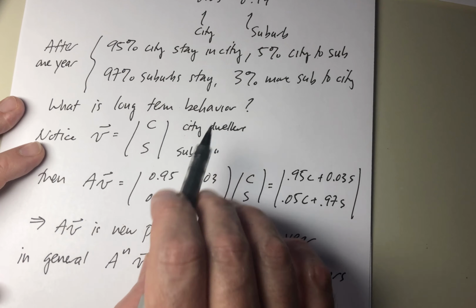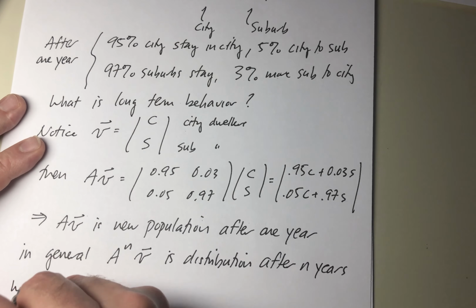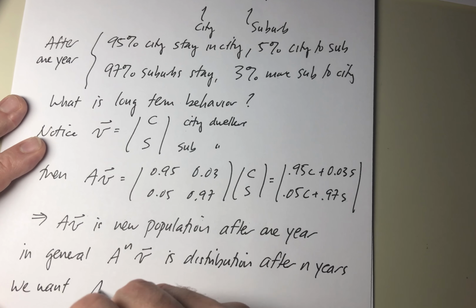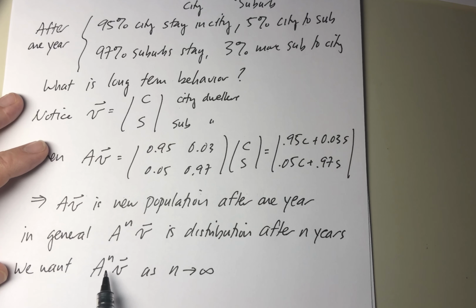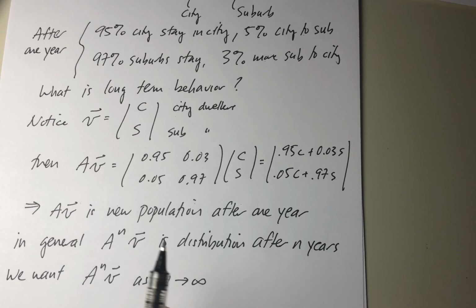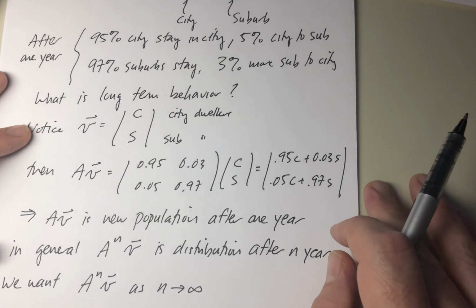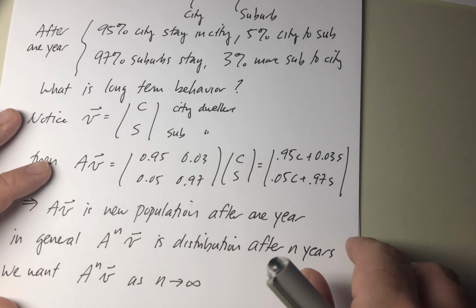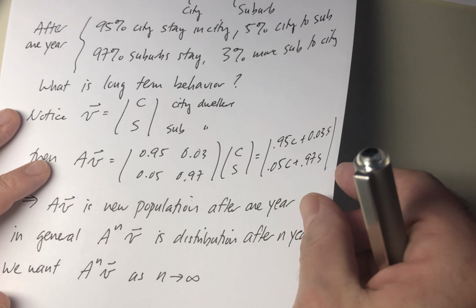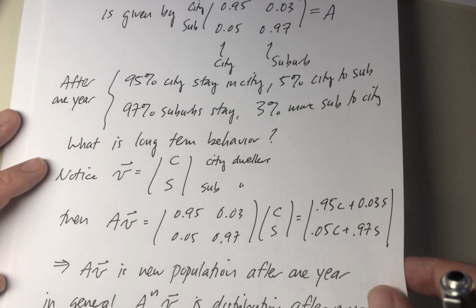So in terms of the long-term behavior, we want to describe A to the n V, let's say as n goes to, well, a large number, let's call it infinity. Okay, so this is now a reason you might want to care about a high power of a matrix, because in this model, for instance, it's describing, after, let's say, 1,000 years, what does the distribution of the population look like? Of course, my model's probably breaking down by then, but, again, a toy model here. Okay, so how do eigenvalues and eigenvectors come into play here?